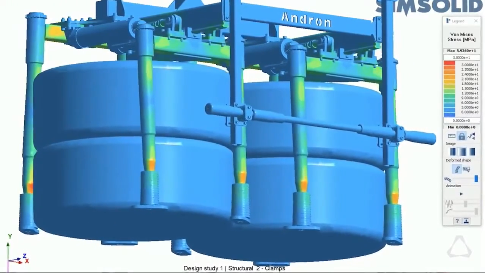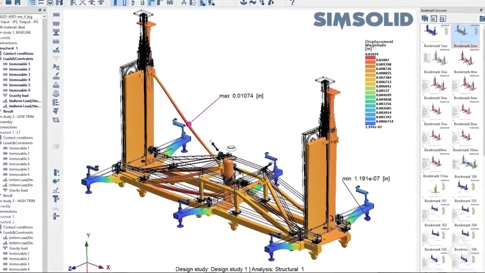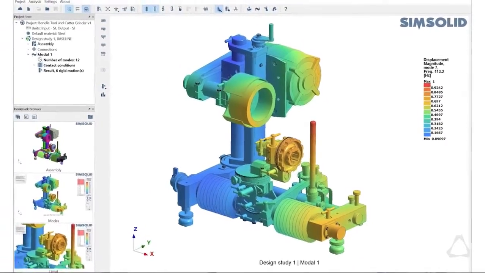SIMSOLID is a structural analysis solution that works directly on CAD geometry and gives you design insight in seconds to minutes. I was skeptical as I had seen a number of these technologies through the years, and most did not pan out. So I asked to have one of our top application engineers run SIMSOLID through some of the most challenging problems that we had and see how it did. The results were amazing, almost magical.